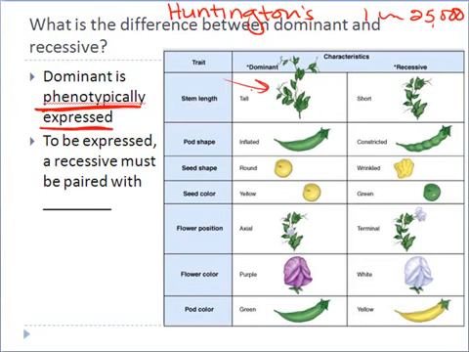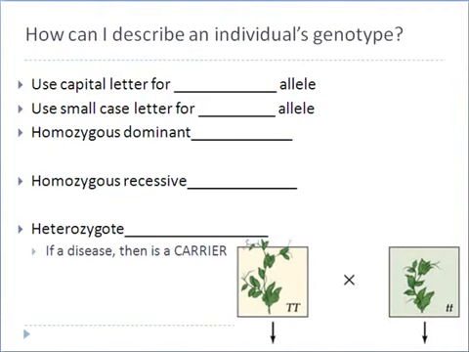If being a tall pea plant is the dominant trait, then that's what will be phenotypically expressed when paired with a recessive short allele. It doesn't mean that that's the most commonly seen height of plant. It just means that anytime you have the dominant tall allele paired with any other allele, the tall allele will be the one phenotypically expressed. And what that means on the recessive side is that in order for a recessive allele to be expressed at all, it has to be paired with another recessive allele. If it's paired with a dominant allele, then the dominant allele will be the one phenotypically expressed.